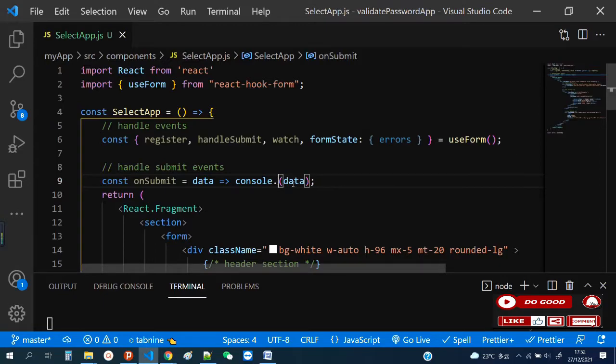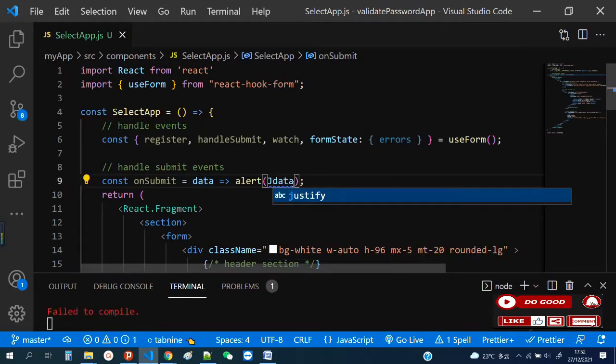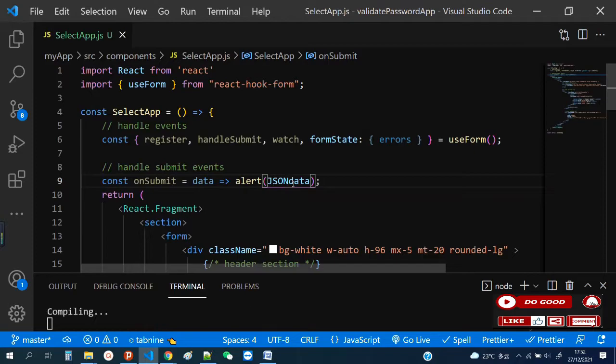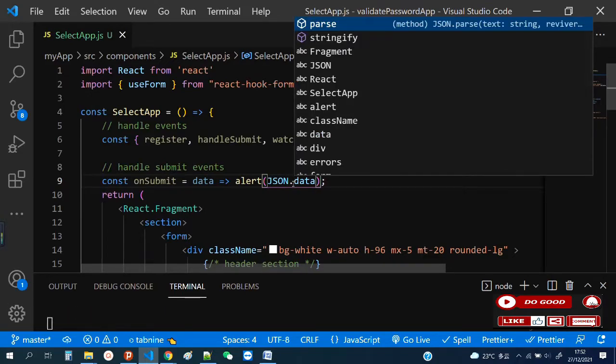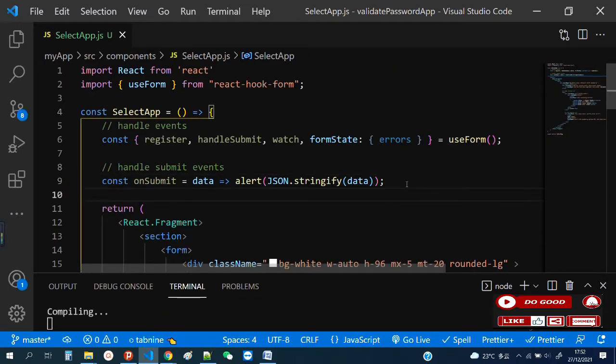Let's make it alert. So we say alert, into brackets JSON.stringify, into brackets data. So that is that with the handle submit.